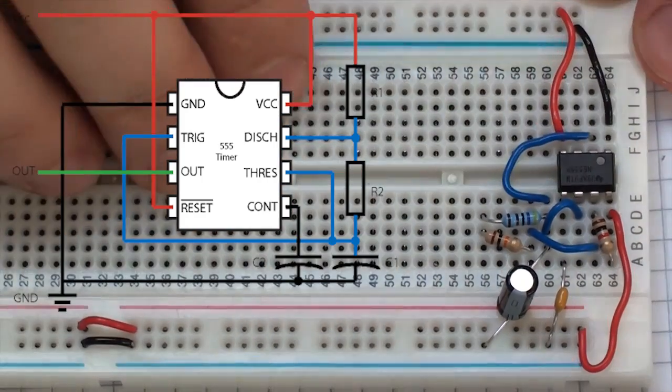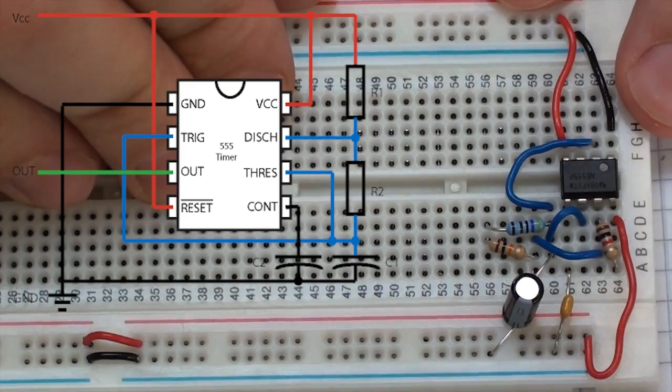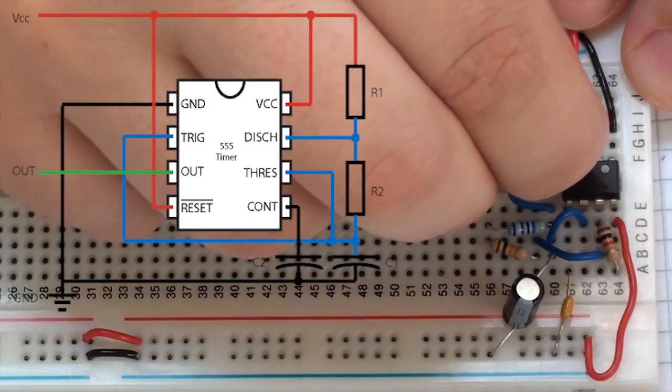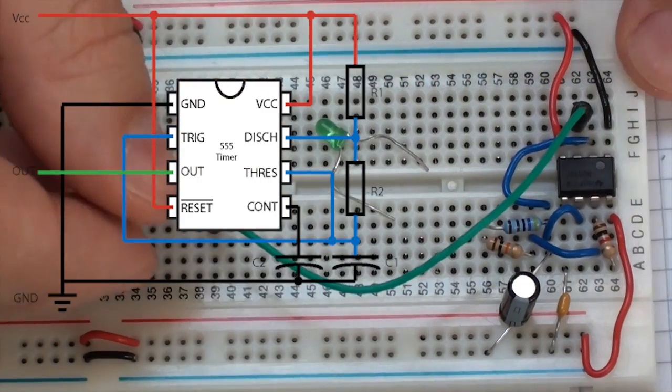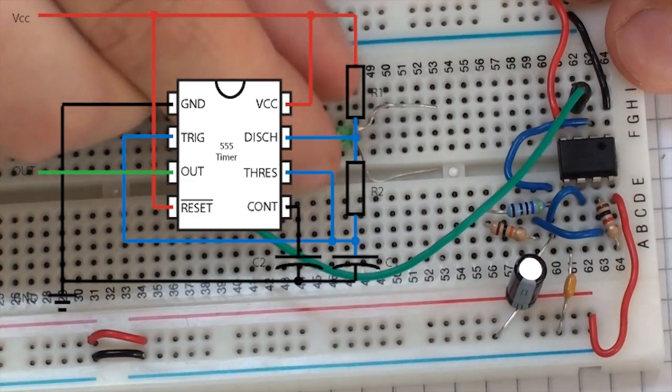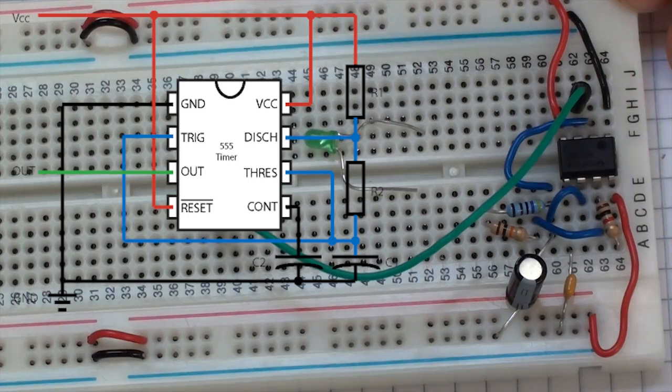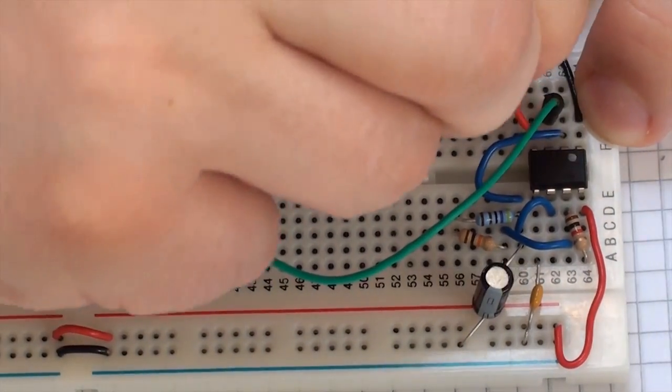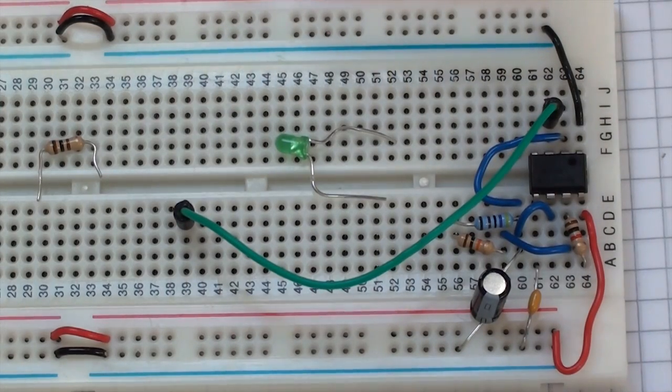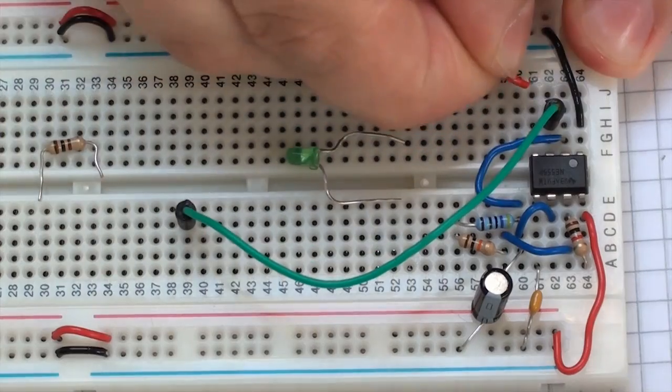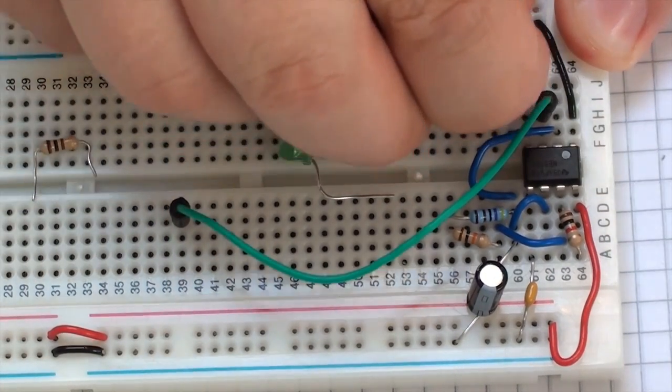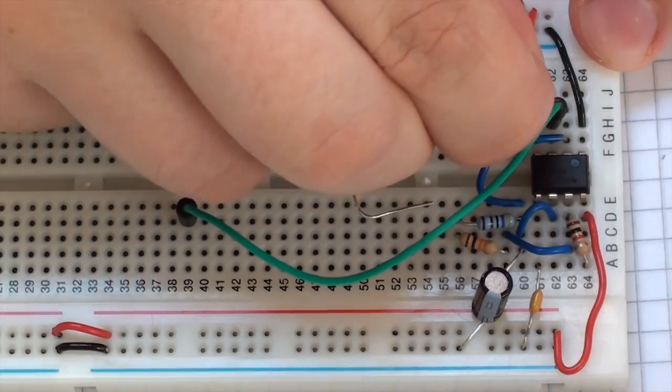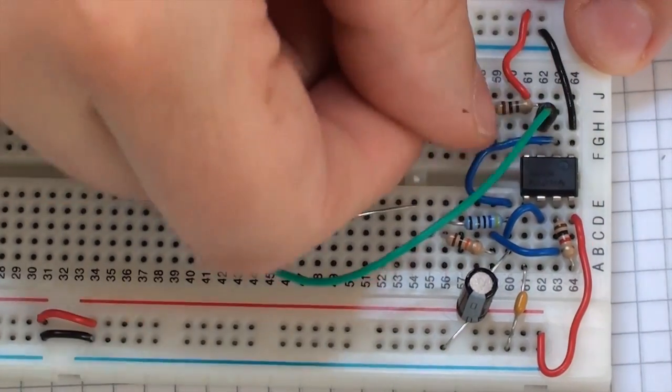The next thing we want to do is connect our LED in to check to see that our clock is working properly. Because otherwise we won't be able to tell if there's anything wrong. So what we'll do is we'll connect an LED into pin 3, which is our output pin. So pin 3 is the place where we're going to take our value here to anywhere in our circuit. And we'll connect that across. So we need a 100 ohm resistor. I might just tidy this up. If I get a shorter piece of red wire. So my red wire is going to pin 61. So I'm just going to shorten that a little bit. So if I connect in a 100 ohm resistor from the output, that goes neatly there.